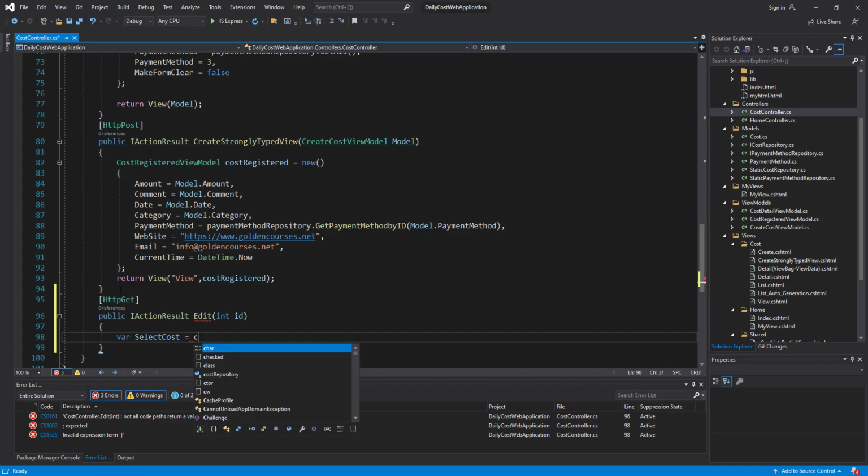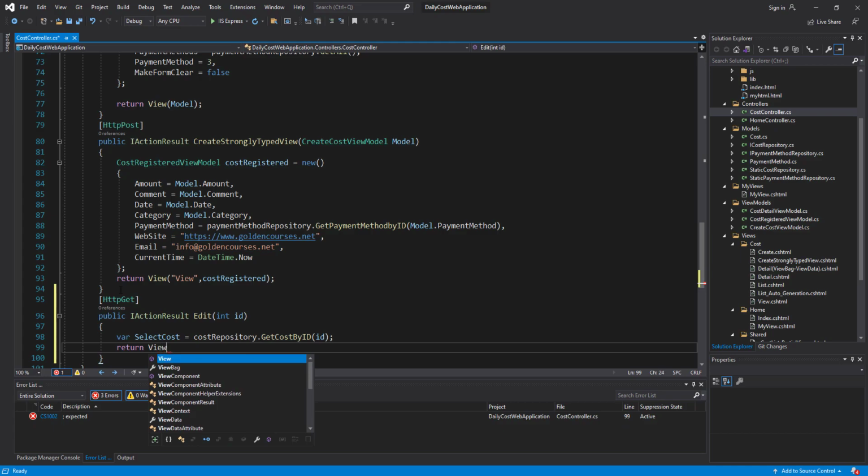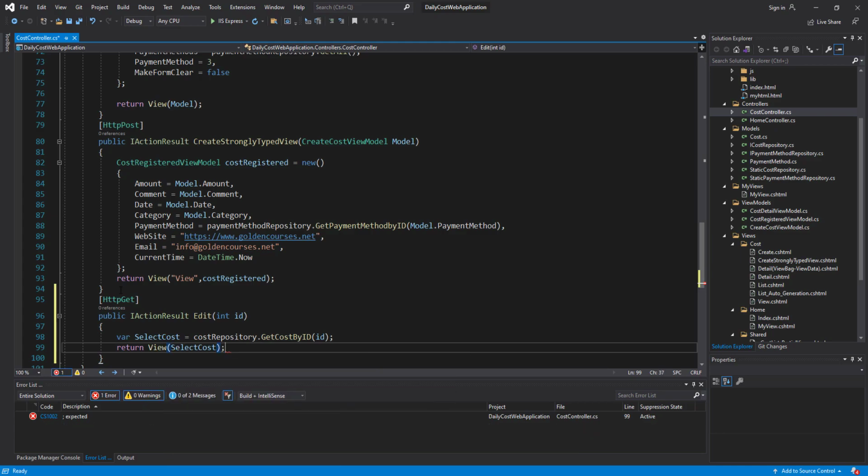That's why I use the cost repository, and I use GetCostByID, and I use the ID that I received from the URL, and then I return a view and I pass this selectedCost to the view.